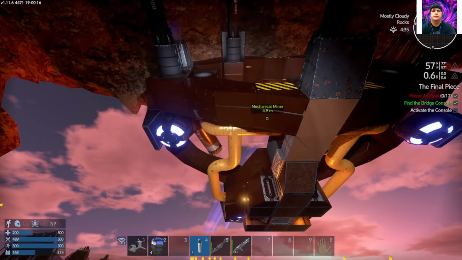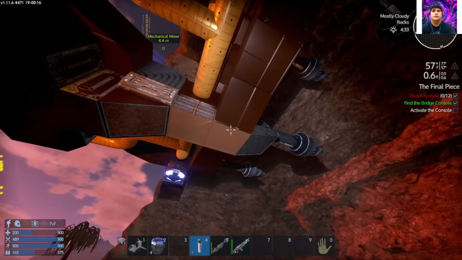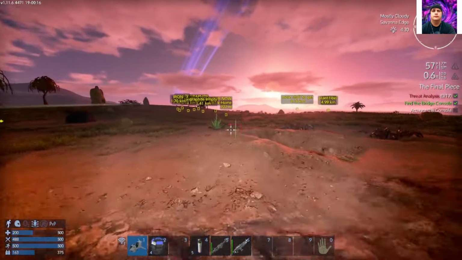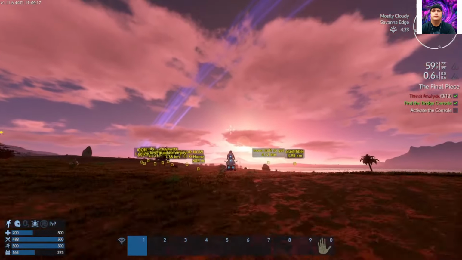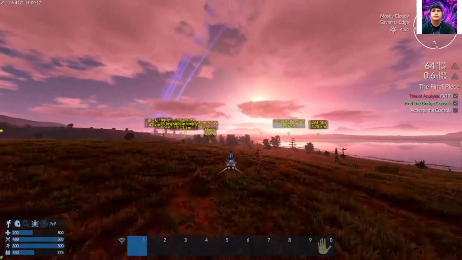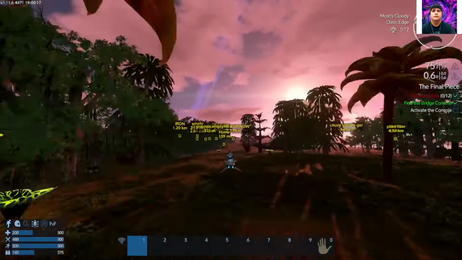Yikes. Let's see. I might just try to put one in the middle, maybe up here. Put it like right there. See how that goes. Maybe it won't unbalance it. I don't even know if it'll go higher or not. I ain't never really messed with them. Just kind of learning as I go here.